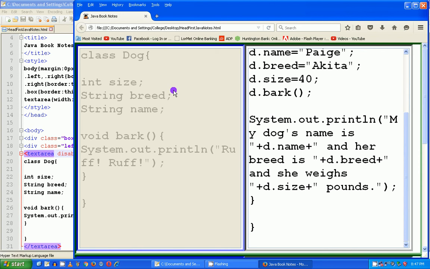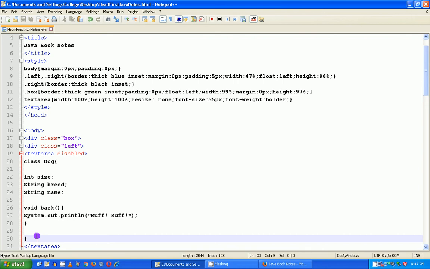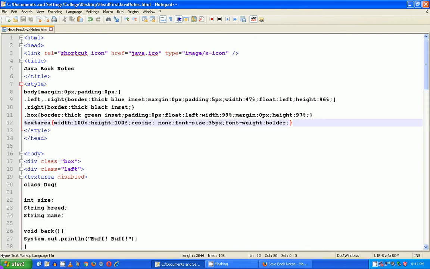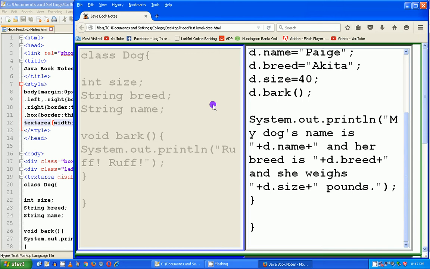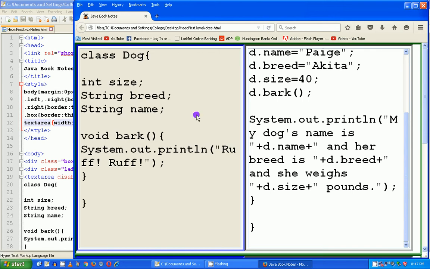This text area is now disabled, and if you can't read it very well, which you really can't, what you do in your style for text area, instead of allowing that font color to go gray like it is, you can put color black. Okay, that should darken it up when I refresh. See, now you can see it better. It's a slightly different color. It's white over here and it's kind of a beigeish over here, but at least you can read it better. And here, this is not disabled. I can type in it, but here I cannot click in this one or type in this one at all.